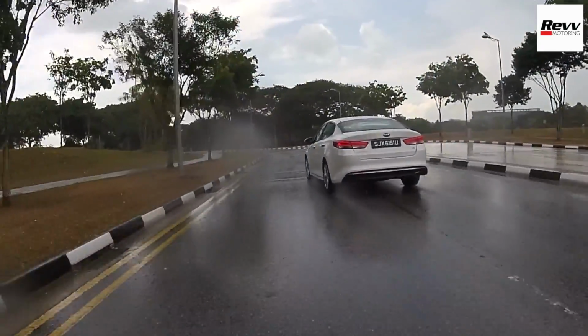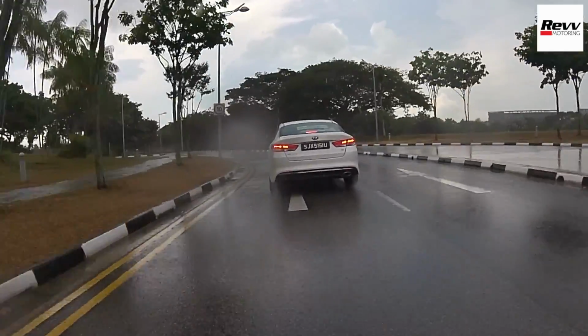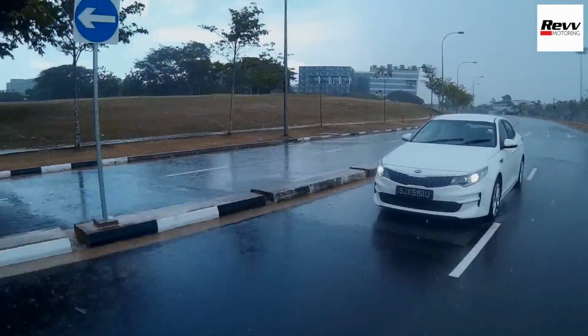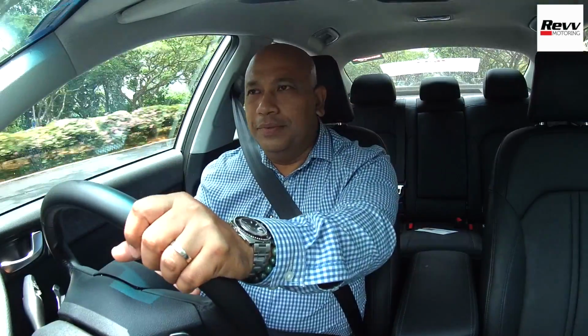For those long drives, I think it's going to be very hard to use cruise control in Singapore. I mean, just look at all the highways, all the jams. It's next to impossible. Even when I tried using it, in less than 2 minutes I had to disengage it, because with the jams that we have on the road, cruise control is not really that practical in Singapore. But once again, it's an option that's available in this car. For me personally, cruise control really helps, especially for those long drives when you take the family up to Malaysia and you go down long highways. I think that is really one of the options that's really excellent to have.